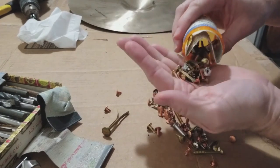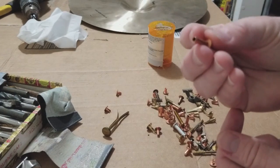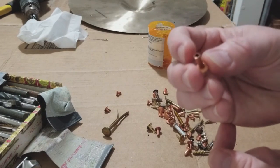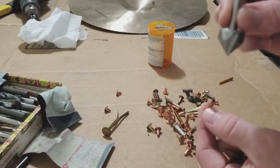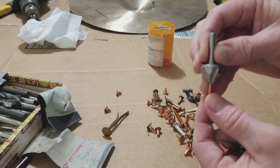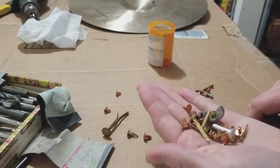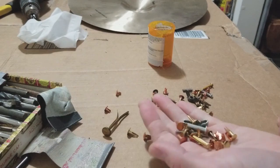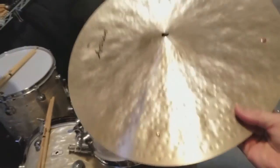The other rivets would be, here's another one. Oh, that actually might be nice because I can cut that off. That's a brass rivet. It's got a hole. And then we would use this, and you beat it in there, it cuts the metal and it frays out. I want to put some on and hear what these cymbals sound like because I have a gig tonight. All right, let's see how this sounds.